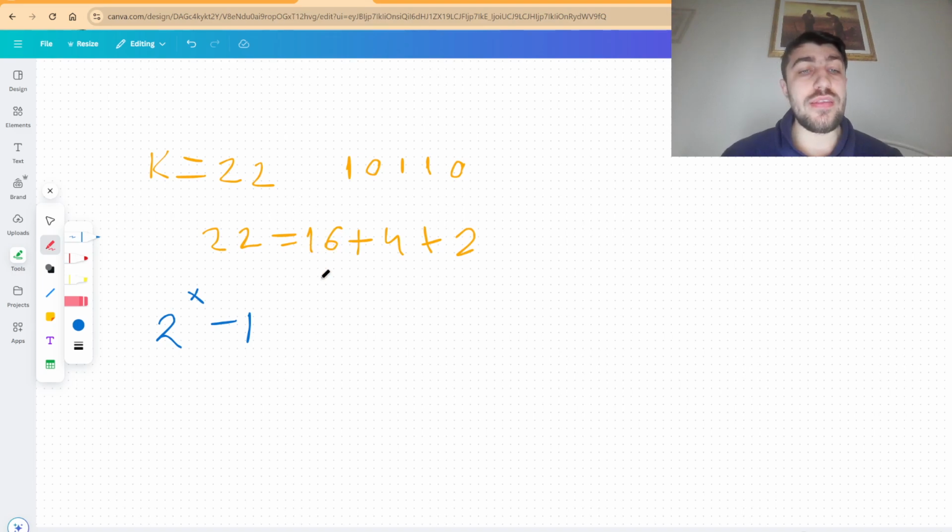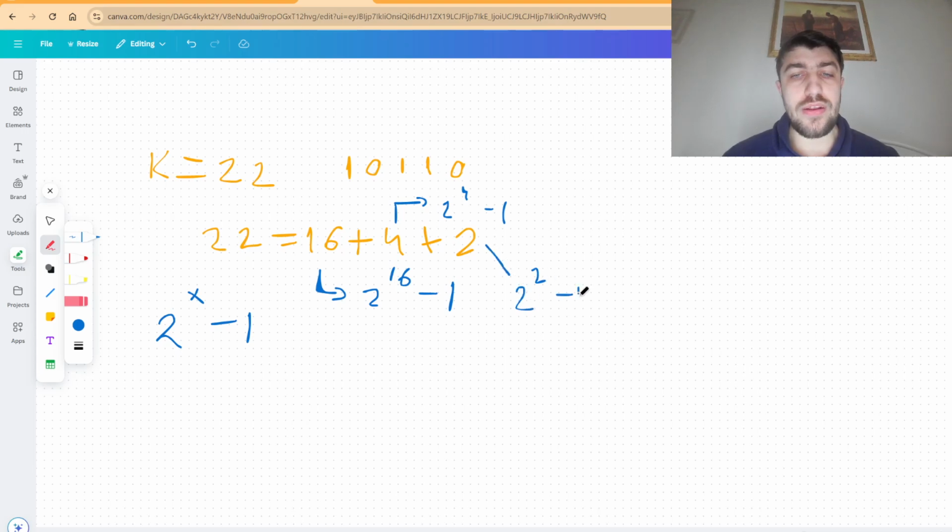For 16, that would be 2 to the 16 minus 1, then 2 to the 4 minus 1, and 2 to the power of 2 minus 1. In binary, they will have a lot of ones. When it comes to the pop count, it doesn't matter how the bits are placed, but we want a simple construction that also gives us a small value.